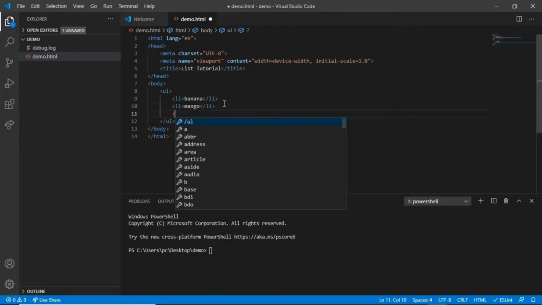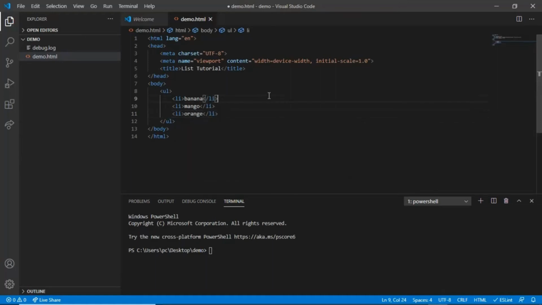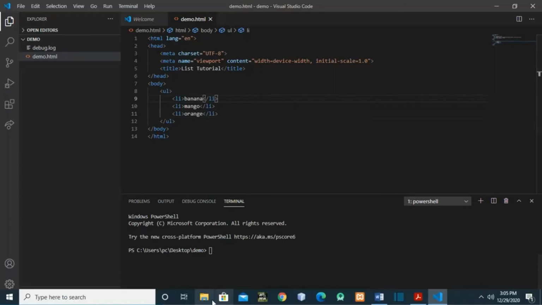Orange. Alright. Let's save and quickly see how our page now looks. Okay, this is how our file looks.